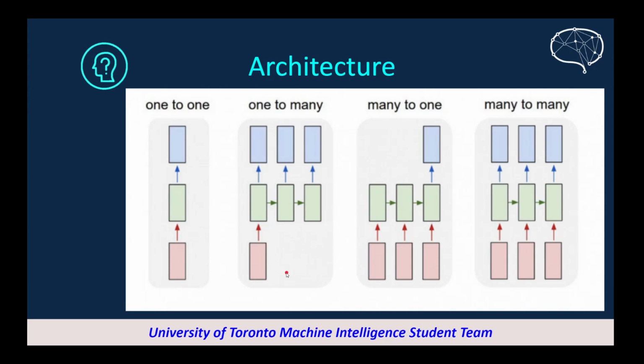But what about the output? There can be many combinations of input and output. For example, we can have 1-to-1. This is just a very simple feed-forward neural network. We could have 1-to-many. So we input only once, and the model cycles through itself to produce multiple outputs in a sequence. In this scenario, we call it a generation. So this kind of architecture can do generation tasks. For example, we can just write a simple number, and it can generate a sentence for us.